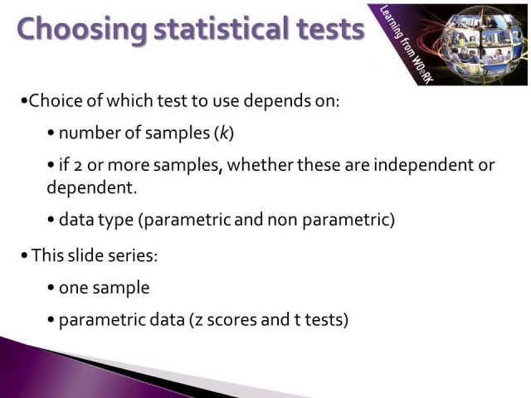In this slide series we are going to look at one sample tests, and the following slide series are going to deal with situations where there are two or even more samples. In particular, we're going to look at one sample tests for parametric data types. In the next part, 2b, we are going to deal with one sample tests for non-parametric data types. Following that, we are going to move on and actually start working with two samples or more than two samples.